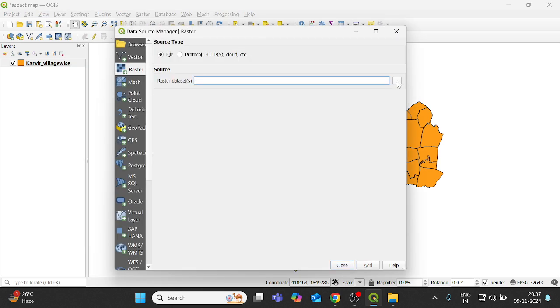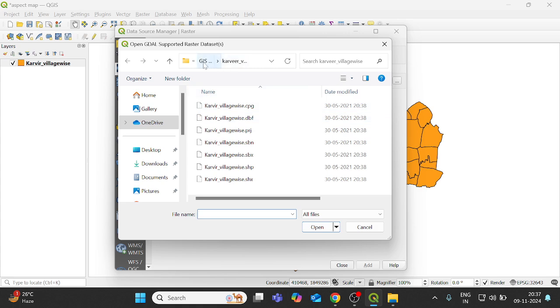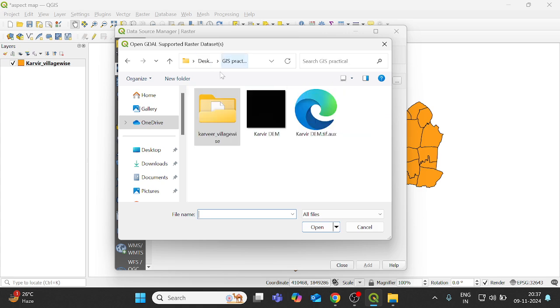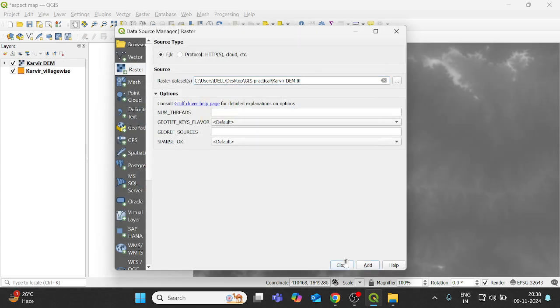The next one, we also have to add from Add Layer, which is the raster data. For the raster data also, it will ask you where your location is. If I come to my location, here is the DEM data, and I have another video on this channel. You can search how to download a digital elevation model from USGS Earth Explorer. Then we will open it, then add the layer.